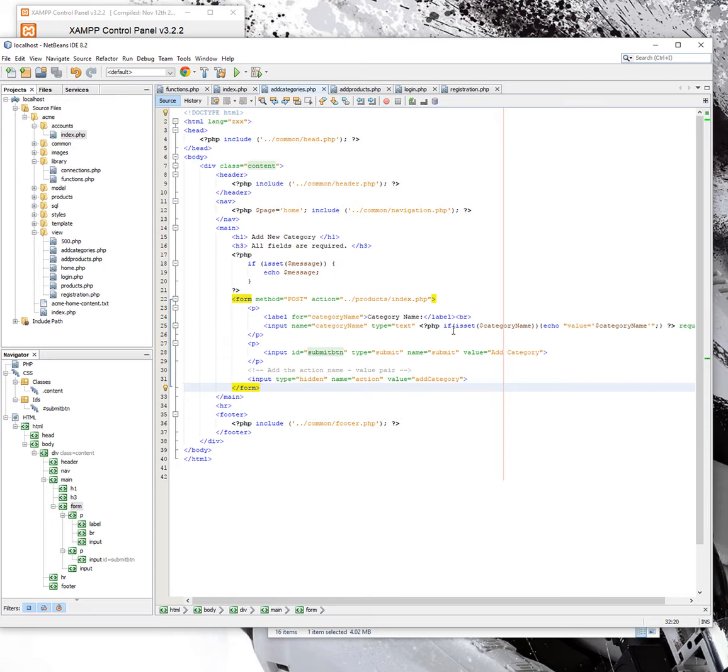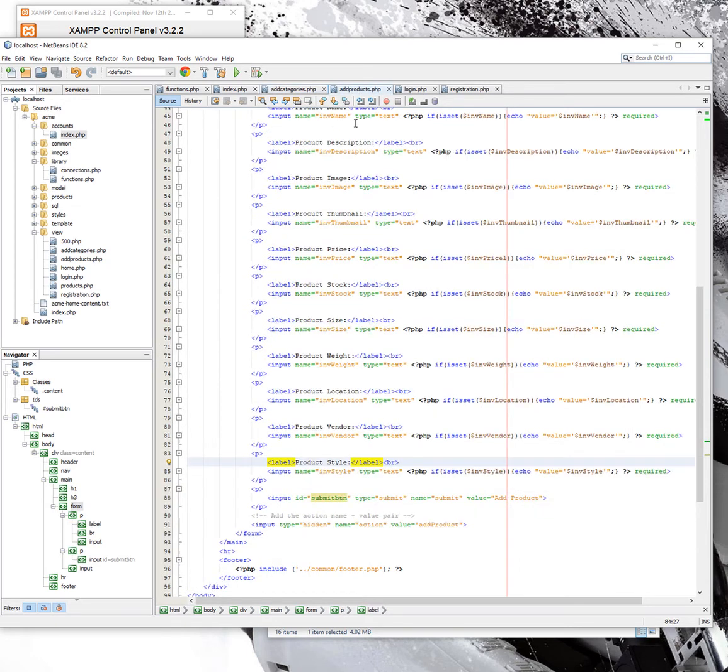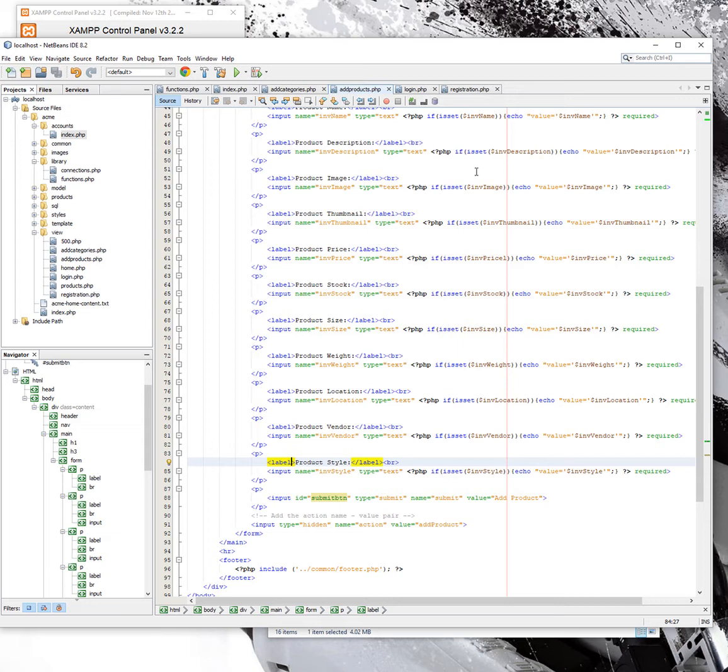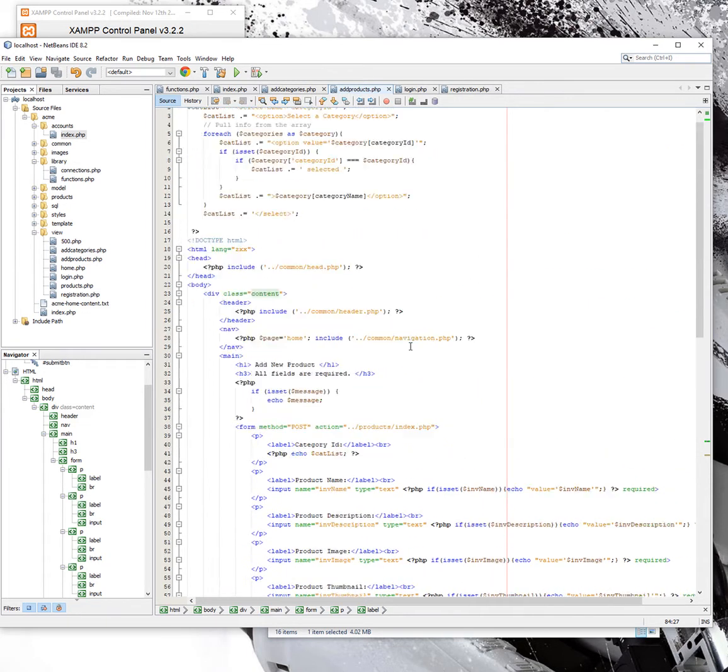For example, it makes input that user inputs, and then if something goes wrong and the form is not submitted, the input, if it was correct, it stays in the form. And then similar things in add products file.